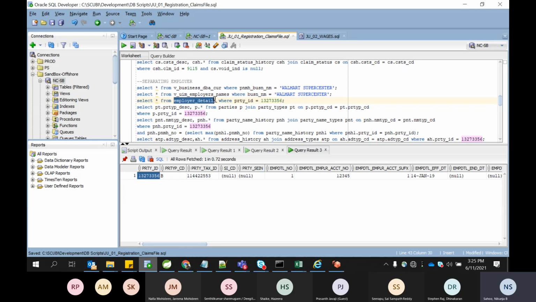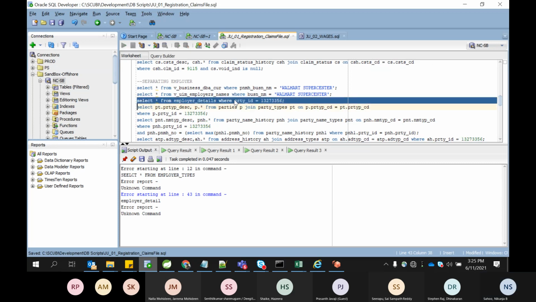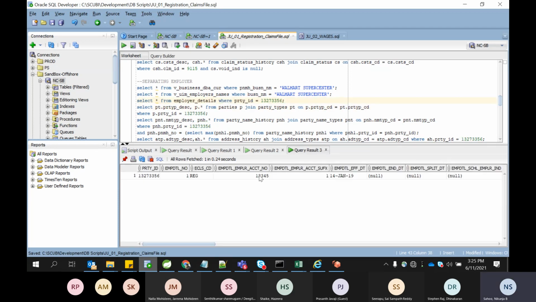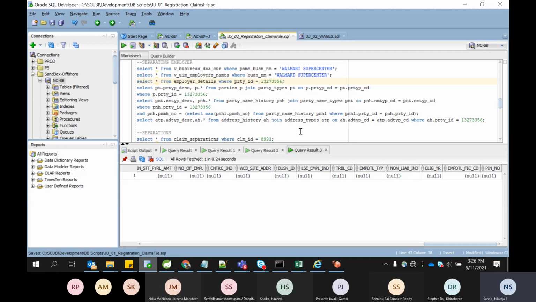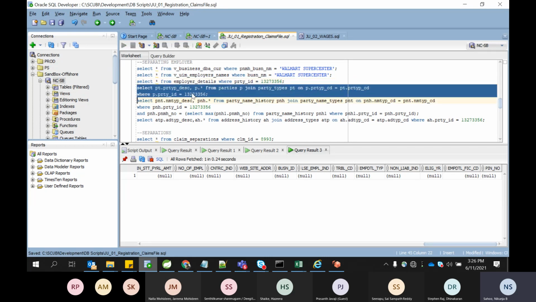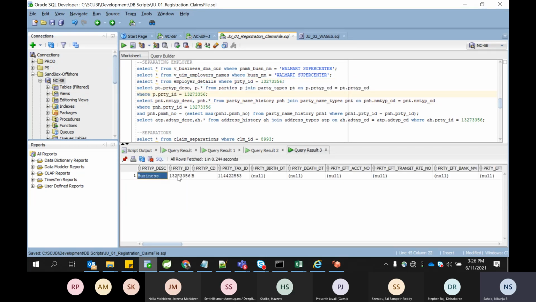There is a table to find the details. You would have seen on the screen the employer account number. This is important. Every business will have a unique number associated with them, and this field corresponds to that. So we have 1, 2, 3, 4, 5, which is what came up on the screen also, appended with two zeros. And the rest remain the same. And then if I query this parties, you see, I told you everything goes into parties.